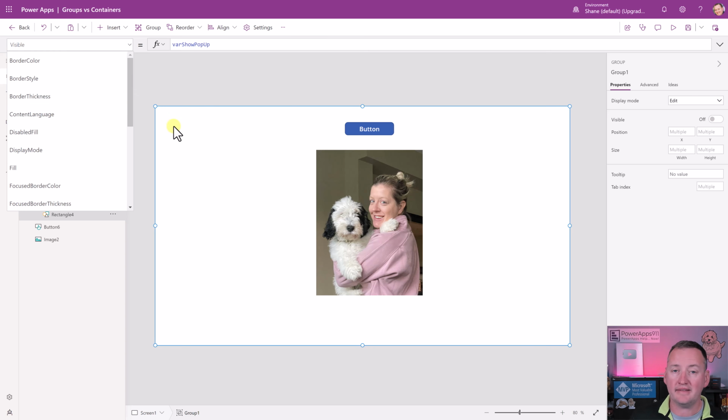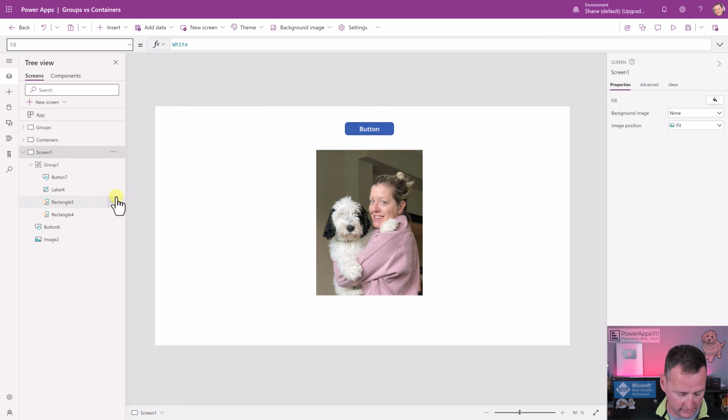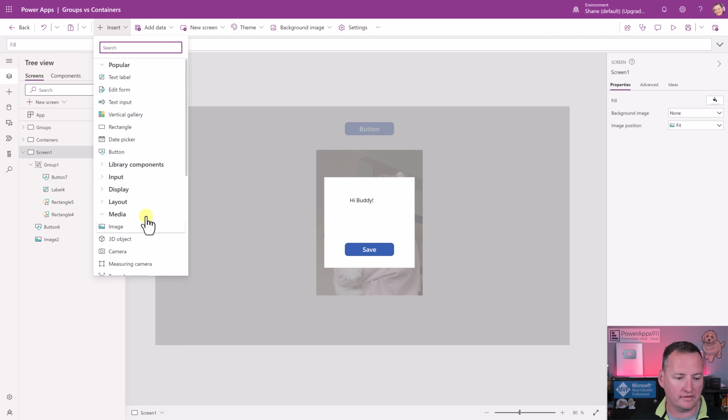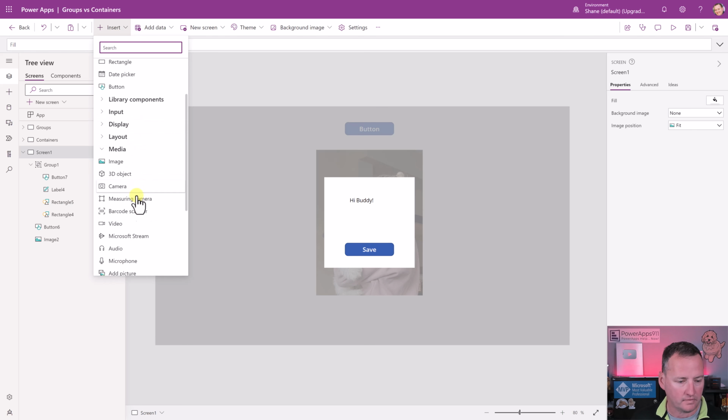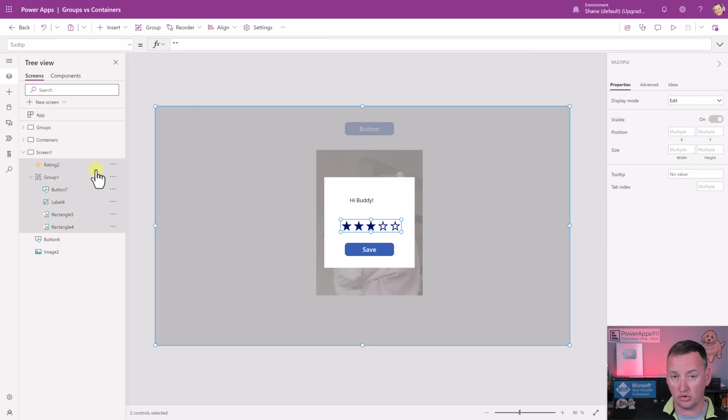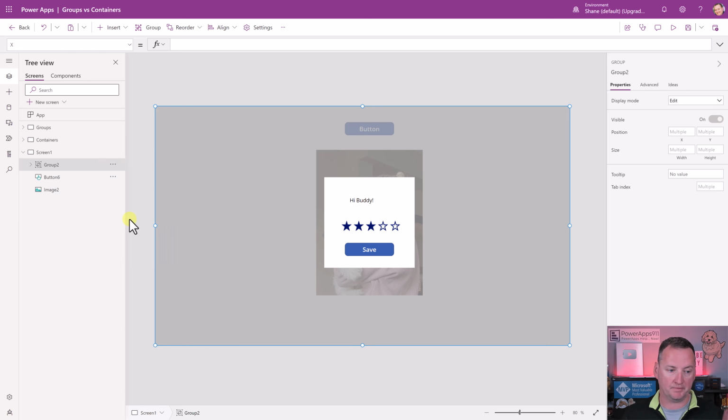So if we want to add something else to the group, we're like, oh, let's make the group show up. We wanted to add that star rating, so we insert here. Where is that? It's an input, isn't it? It's a new menu. I'm not sure I'm totally comfortable with it. Throw this in here. So we add this, look, it's outside the group. So then what you have to do is you have to select the group and that control, and then you would say group them, and they would go into a new group called group 2.